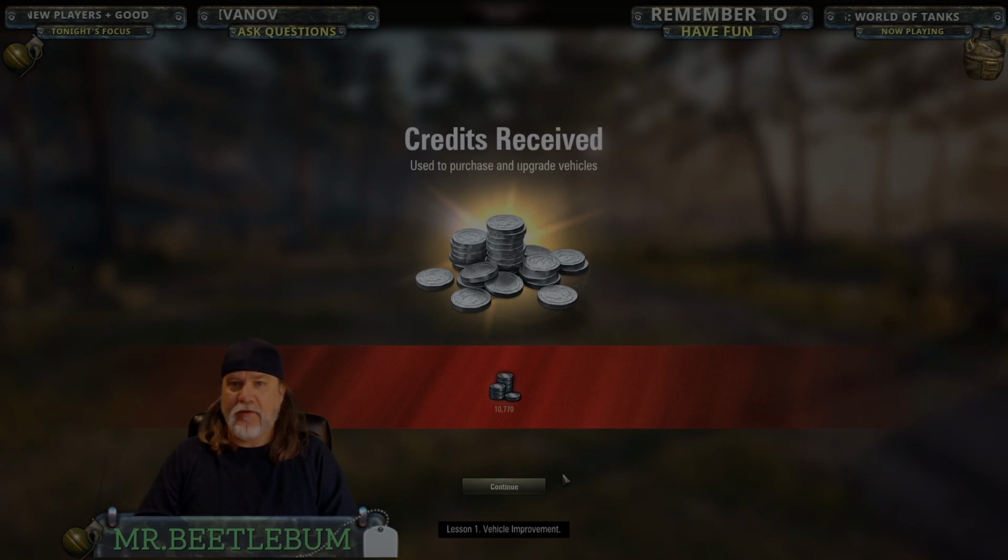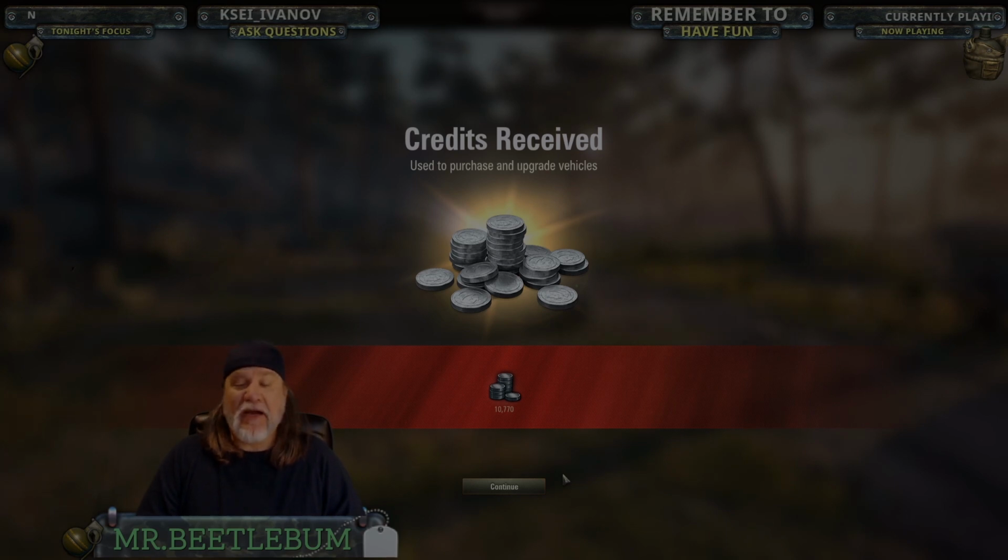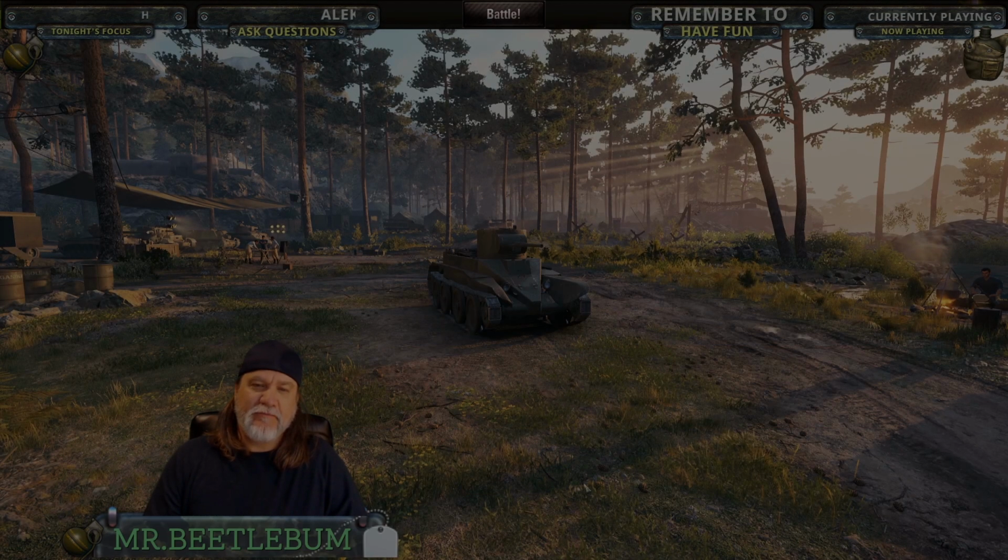Lesson 1. Vehicle improvement. Credits are used to purchase vehicles and improve them. Yes. We want credits. Not gold. Well, gold's great too. You can buy things with gold and convert it into credits if you want. But credits are the main way that you're going to be upgrading your tanks. You're going to be buying things for your tanks, whether it be a camo net, binoculars, everything that you need to put on your tank and upgrade your tank. You're going to need credits. We're constantly farming credits. All right, next part.